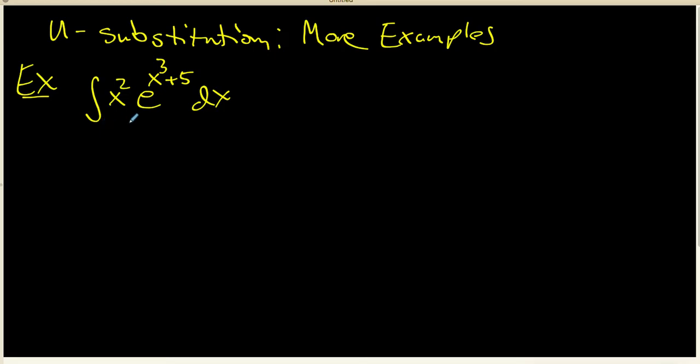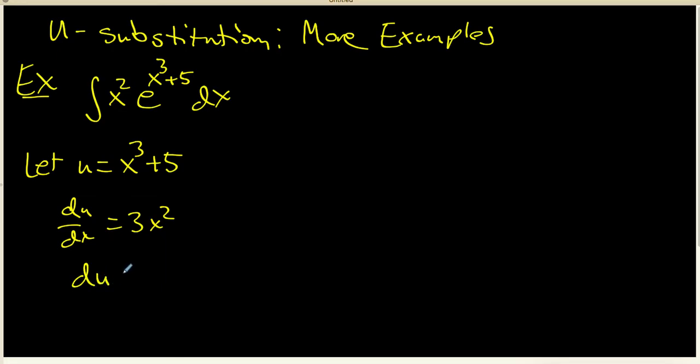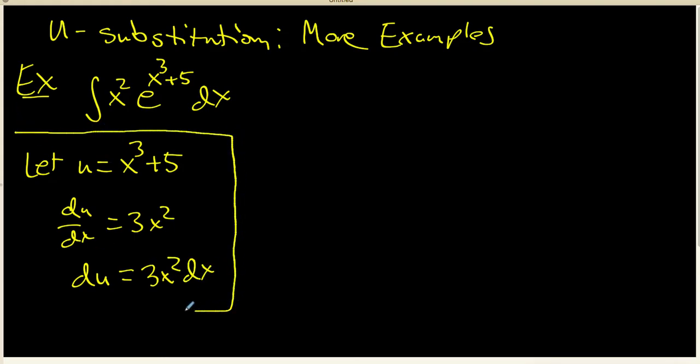When I look at what the integrand is, I notice that there is a composition here. We have e to the junk, and the junk happens to have a derivative that involves an x squared. And because of that, it is reasonable to let u be the junk. In other words, u is going to be x cubed plus 5. du dx then is 3x squared, and so when we convert to differential notation, we have du is equal to 3x squared dx. And I'm going to use this particular information to rewrite my integral.